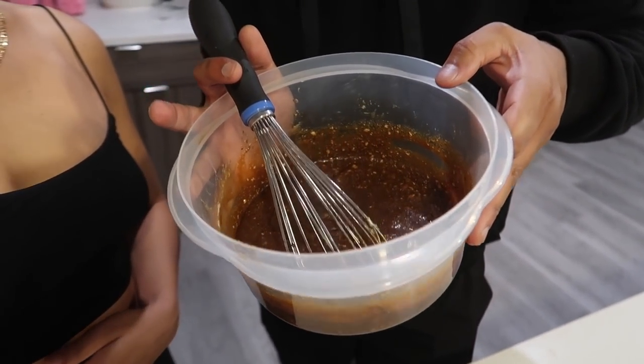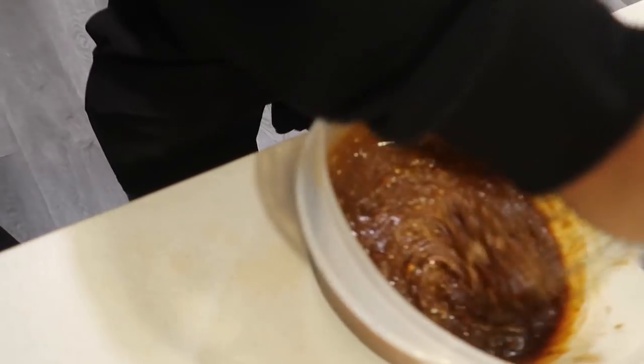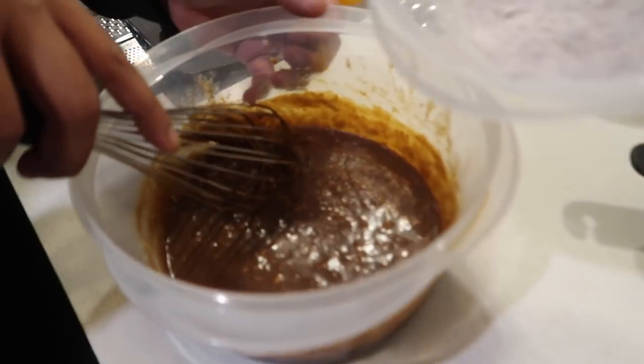All right, so now we put the wet ingredients in here. We're mixing the wet ingredients. Mix that, and then we're gonna blend them together. So now we're gonna gradually blend in the dry ingredients, put them in there. Oh, so put the dry ingredients in here? Yeah. Okay.